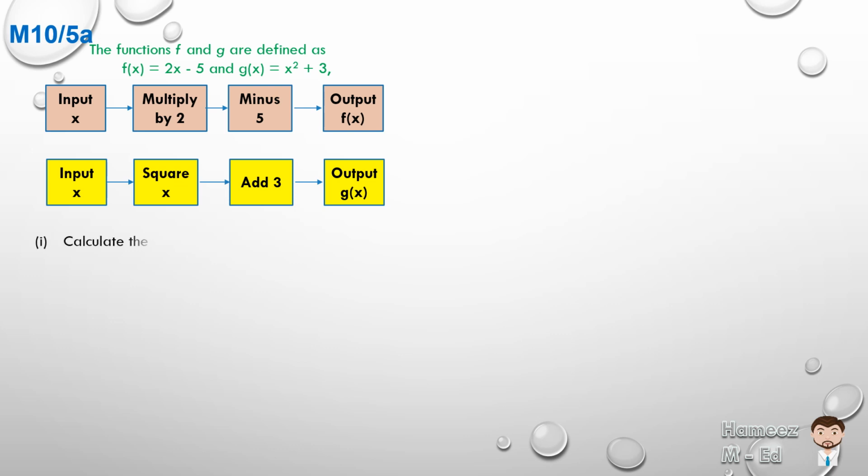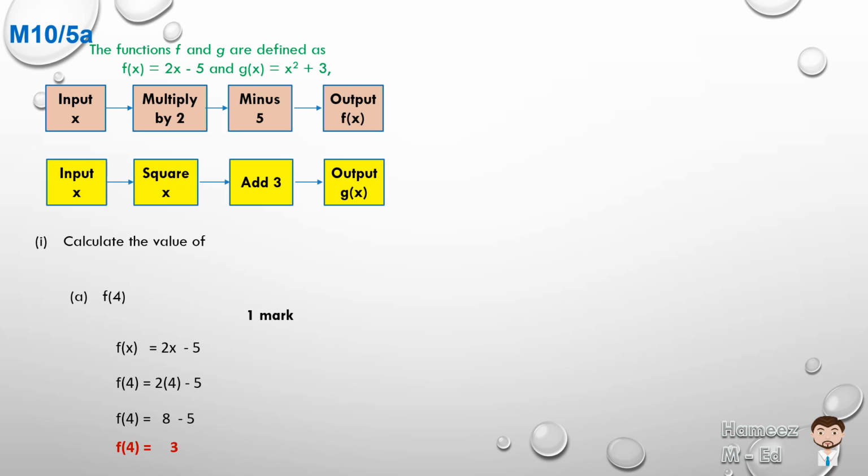Part 1. Calculate the value of a and b. First one, a, f of 4, meaning that if we substitute the x value as 4, what is our output? We do this 3-step formula, substitute, solve. So let's write the formula. F of x is equal to 2x minus 5. So f of 4, remember, wherever we have x, we're replacing by 4. So f of 4 is equal to 2 by 4 minus 5. 2 4s are 8. 8 minus 5. So f of 4 is equal to 3.